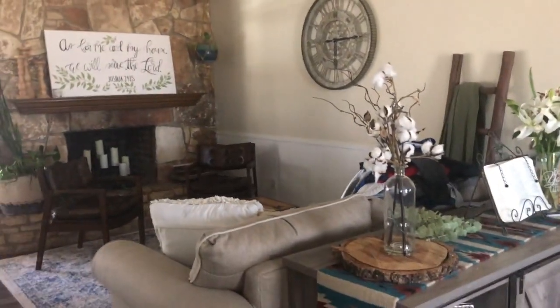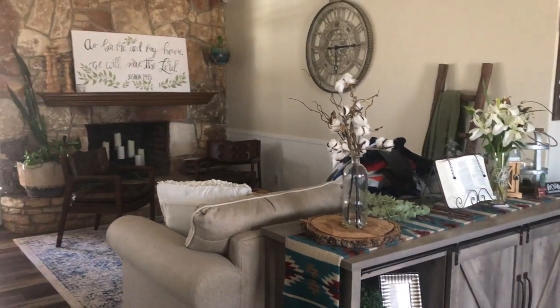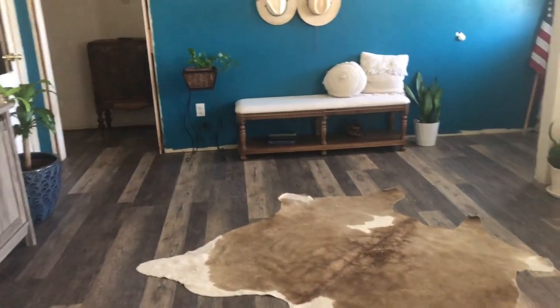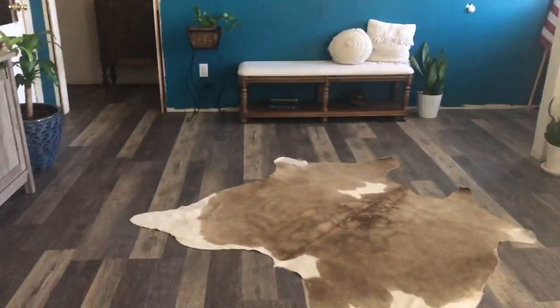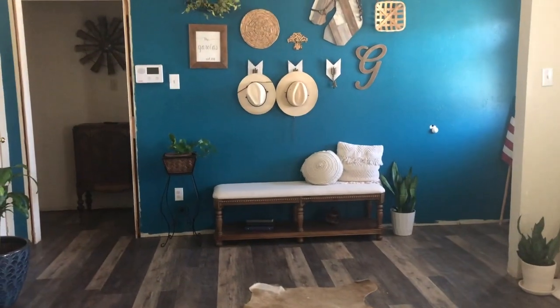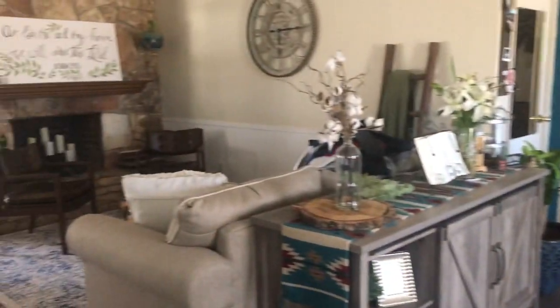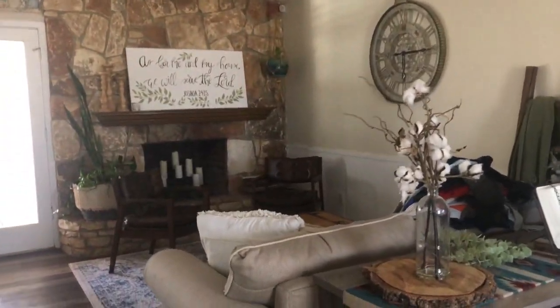I'm actually gonna try and change the layout of the living room. I feel like I'll probably be able to open up the space a little more and get rid of this division that's here in the entryway. There's nothing in the middle, and I feel like it's just awkward. So I'm gonna see what I can do by moving a few things around. So stay tuned and let's get started.